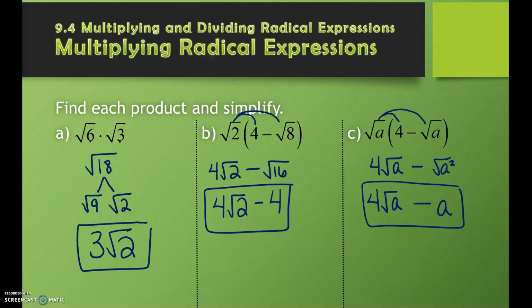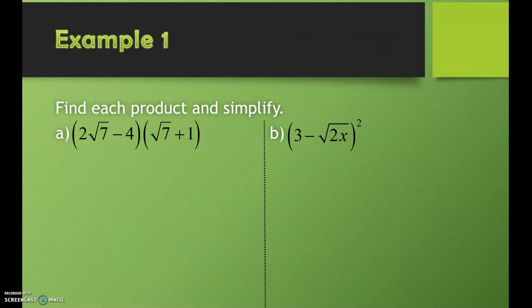The thing that you need to know here is that when you have the square root of something times itself, it ends up becoming just that number under the radical. So as a shortcut, if you see, let's say, square root of 5 times square root of 5, you know that that would simply be 5. Square root of 9 times square root of 9 would just be 9.